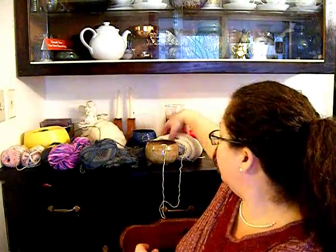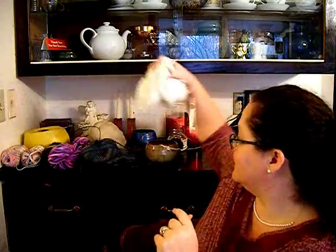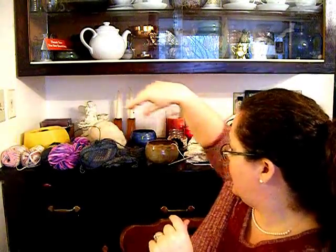Oh, my socks are 75-25 superwash merino nylon, and the wool in the sweater is organic cotton and milk protein fiber, and it is really soft. It is super fun to knit, except that it's double twisted rib, so it's kind of tedious. It doesn't leave the house very often. And I think that is it for my works in progress as far as knitting goes.